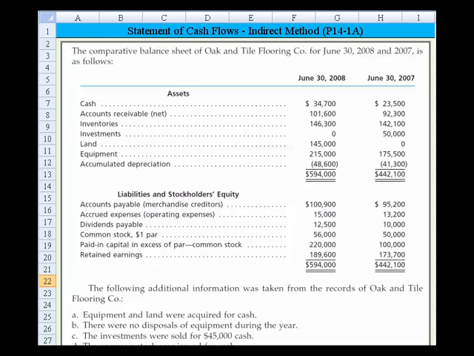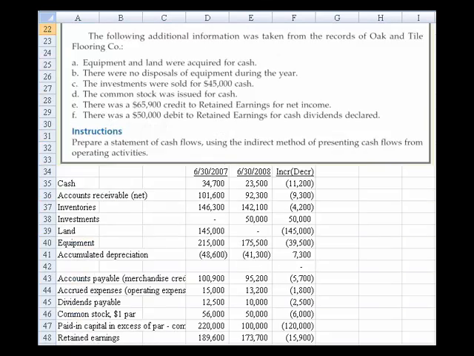Okay, now with this data up here, what I like to do is account for every dollar that's changed. So I've worked a little bit of this ahead of time, and let me show you what I've done. I have the exact data that appeared above right here on the screen, where I've put in the dollar amounts at 6/30/2007 and 6/30/2008, and then I've simply entered an increase or decrease over time. As an example, cash dropped from 34.7 to 23.5, so that's a decrease of 11,200. And then I copied that same formula all the way down, so we have that data in front of us. With that, I think we can begin working on the statement of cash flows.